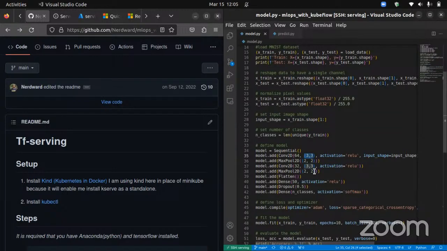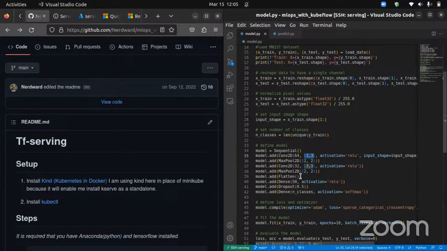We add another layer with the same 3x3 filter, and I forgot to add the relu. This is an activation layer that introduces non-linearity into the system. Then we have another max pool. Max pools are used to reduce the spatial dimensions, because after doing this you tend to have a large box. This is going to halve the spatial size, that means the height and the width.